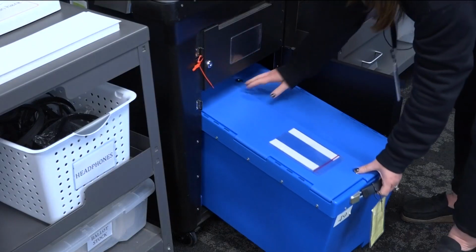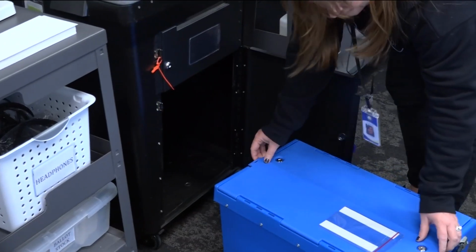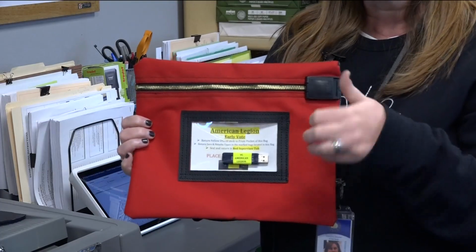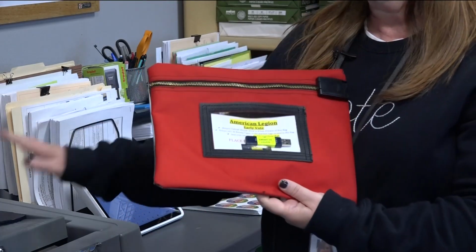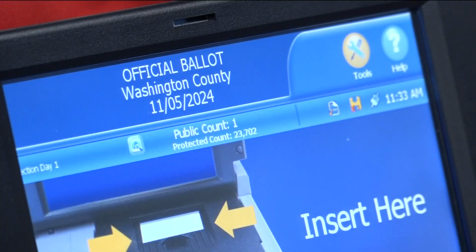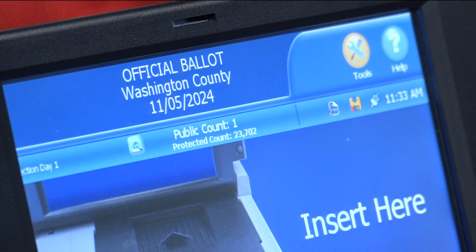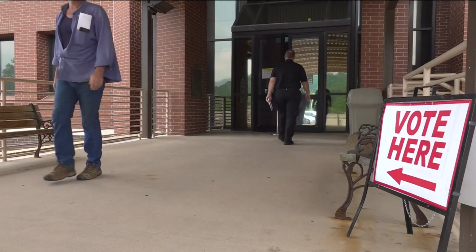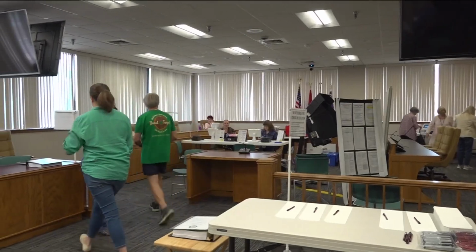Price says paper copies as well as 2 digital copies are secured in multiple forms, and they will make sure the number of voters who checked in is the number of ballots counted. And now that I've added my ballot in, you'll be able to see it shows a vote of 1 for that single ballot. And that number should match the number in the poll book for where I've checked a voter in. Months of preparation, Price says, to ensure a smooth and secure election.